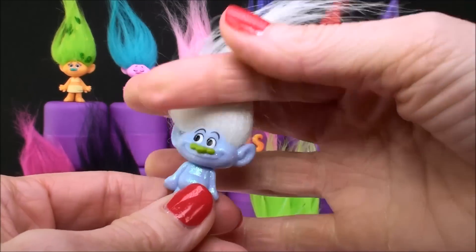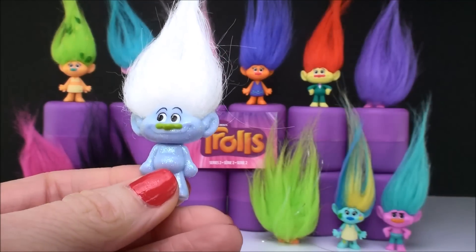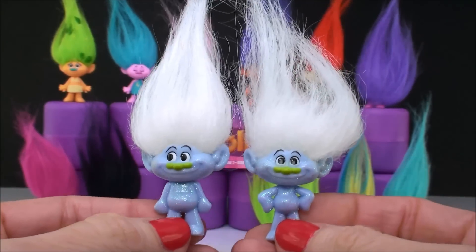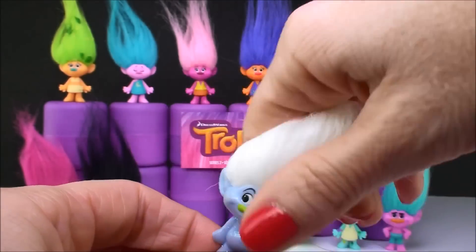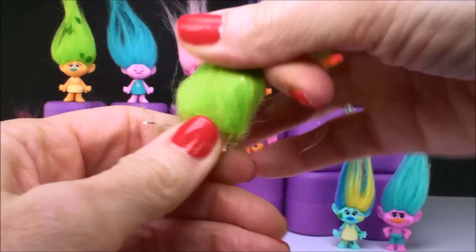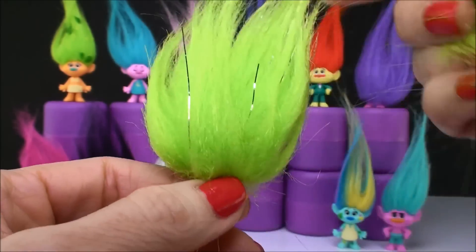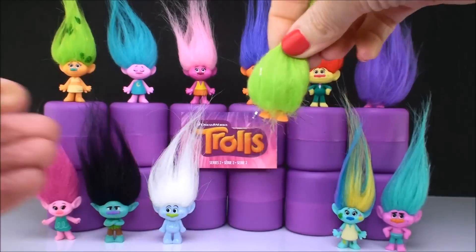And here is Guy Diamond — another double from Series 1 to Series 2. In Series 1 you can see he has his hands on his hips, and in Series 2 his hands are down by his side. And on this one he's actually looking a little sideways, where this one he's looking right at you. These look so similar — I'm constantly getting them confused between Series 1 and Series 2. So the next one is our Fuzzbert, and we have another green one. The only difference between the Fuzzbert from Series 2 and Series 1 is there are silver streaks in the hair on Series 2. In Series 1 there were no streaks. So that's another duplicate, but we know who he is — he is Fuzzbert, this time dressed up with a little glitter in his hair.